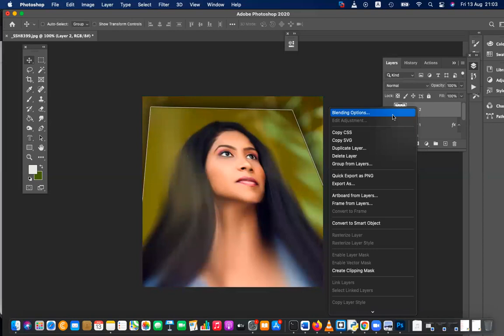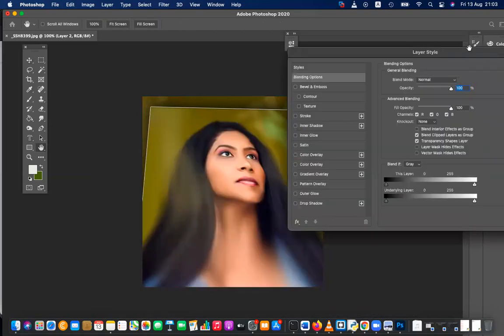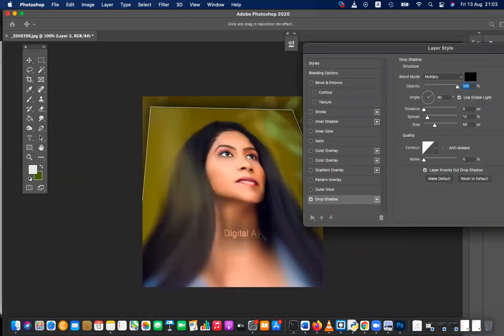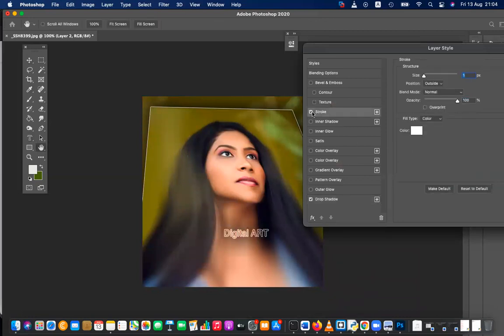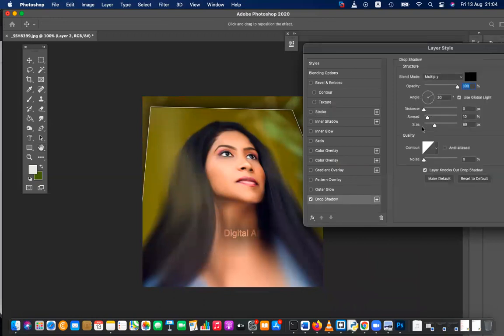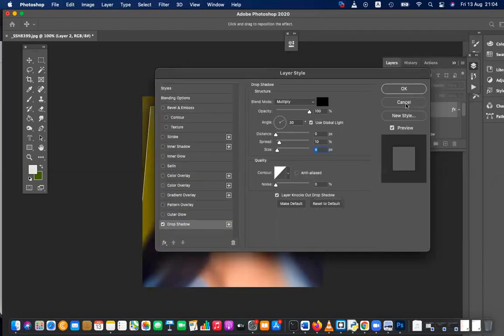And also you can apply a blending or maybe a drop shadow. Then you can see that as glass-like letters, because you have copy and paste in the same place. Let's reduce the shadow effect. You can see it's like a watermark. Okay, so that's it. I think we have discussed all these things.